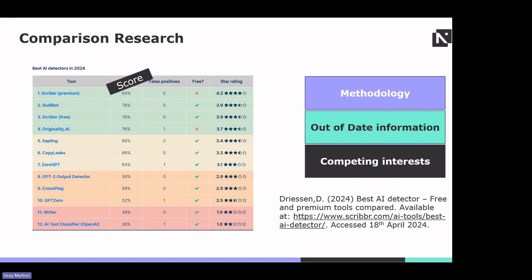And then the other thing that's massively changed is that on the last table, now I can't go back on my Teams, but if you're watching a recording, you can go back and see that the top one was called Winston AI, and it had 84% accuracy and no false positives with a star rating of 4.2. But it's now called Scriber Premium, which so happens to be the website that I found this information on. And so therefore it's hard to take this without thinking, is this a piece of marketing rather than a piece of research? And like I say, I genuinely found this by accident because I had to go back and check something on that table that I wasn't sure about. So there are lots of competing interests out there.